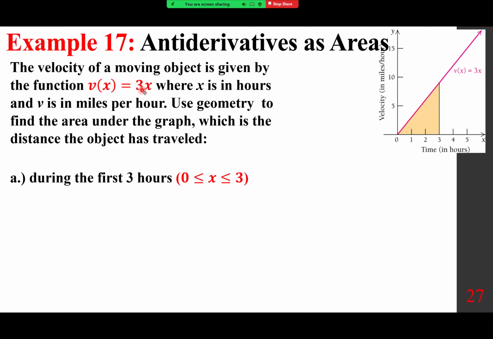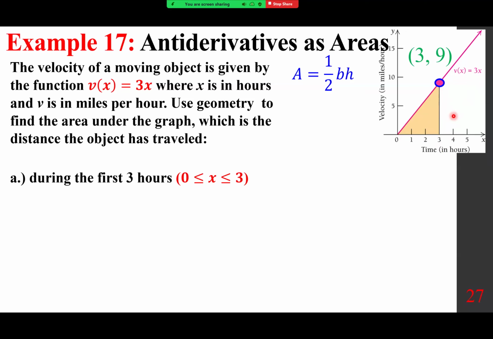Okay. So if the velocity was just a number, like 50 miles, that's why they say on the average, maybe the velocity is this or that. And that being the case, we are going to find the area by using the fact that the area of any triangle is half of base times the height. So when you look at this point, it has coordinates 3, and 3 times 3 is 9. So this distance is 3, and this distance is 9.